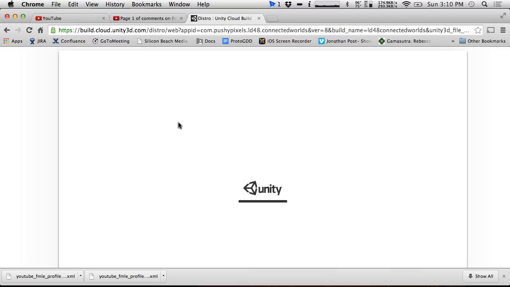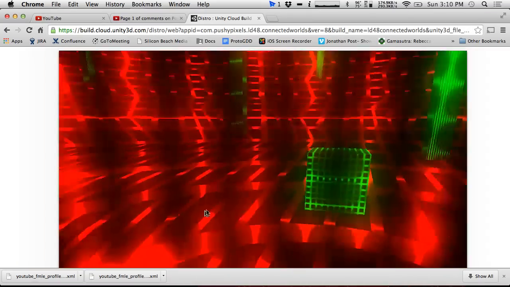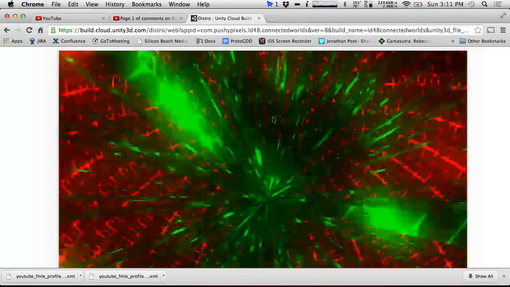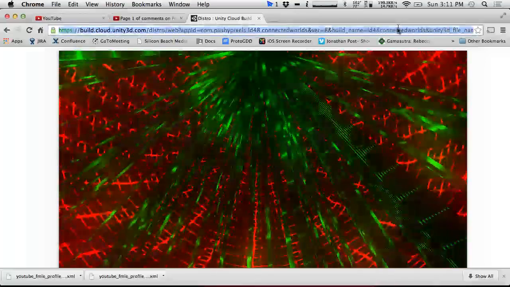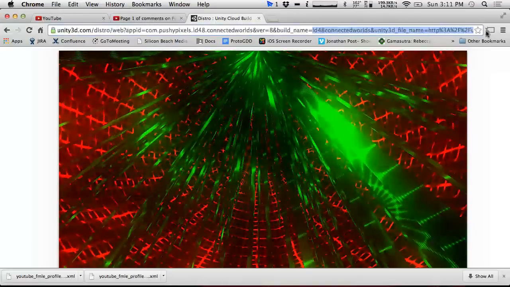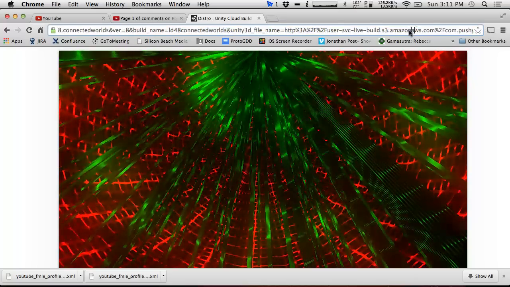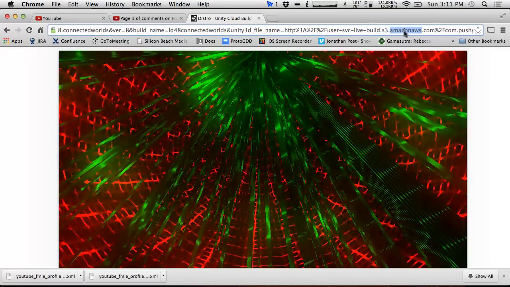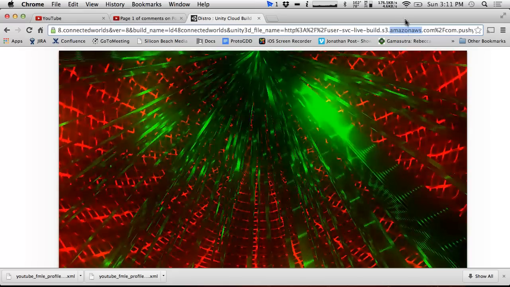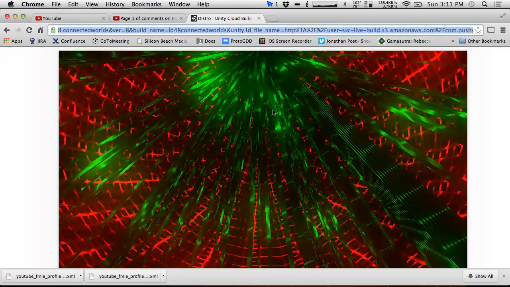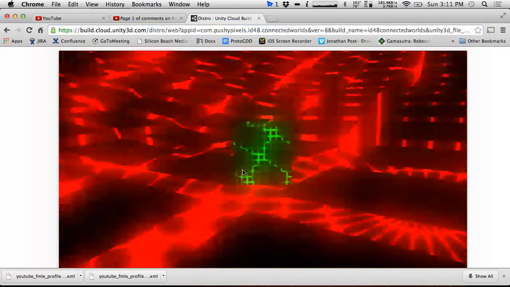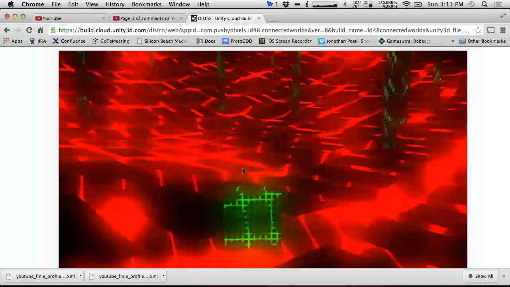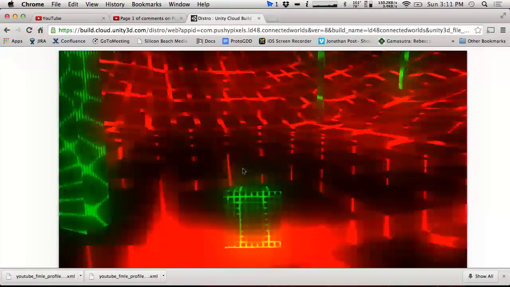But yeah, so here's the project in the web player, and this was built by Unity, hosted by Unity. Well, actually, if you look closely at the web address, it's actually hosted by Amazon AWS. Like most professionals use Amazon AWS, and actually a lot of indies use it too. I use it all the time. But that's what Unity's actually using for hosting this stuff. Not a surprise. They have just an amazing cloud system. And this is basically the build I was playing.